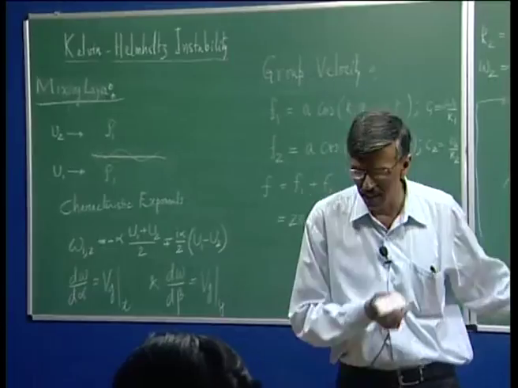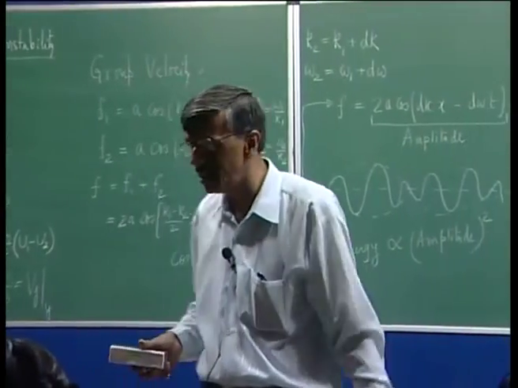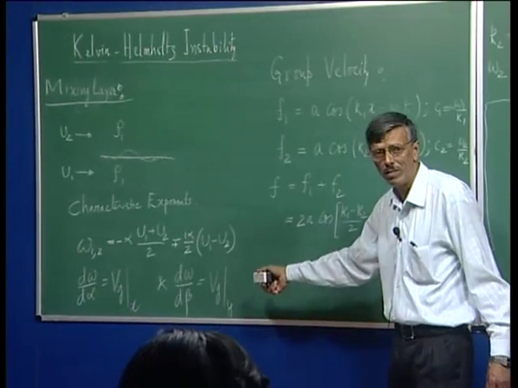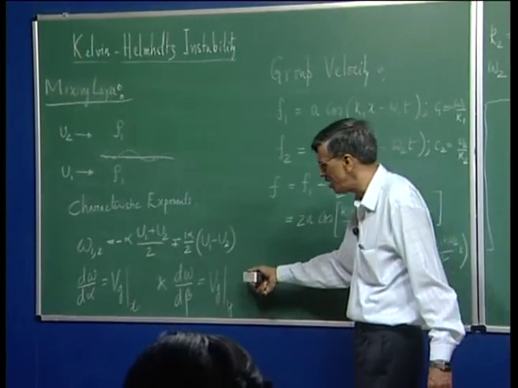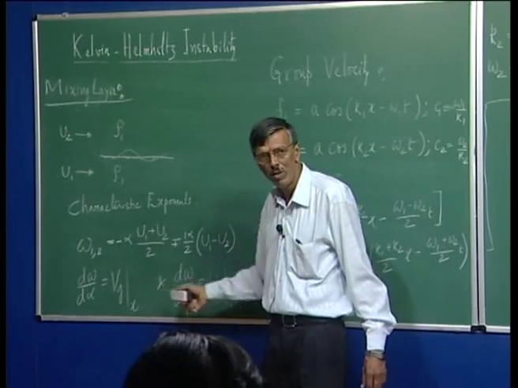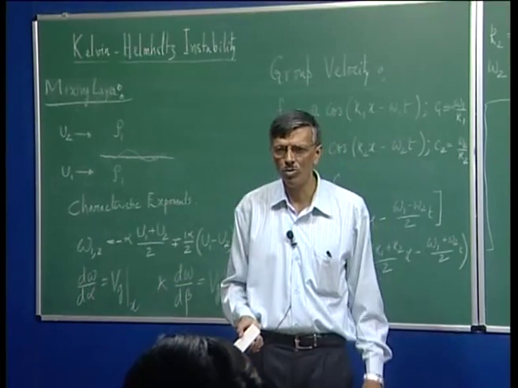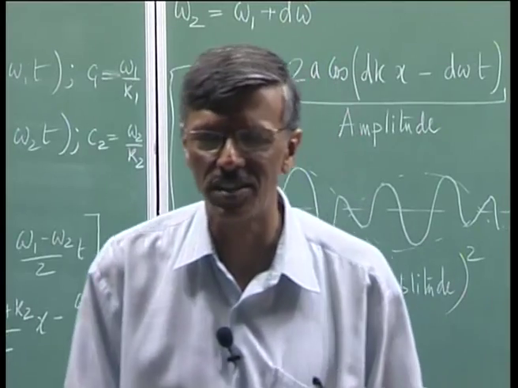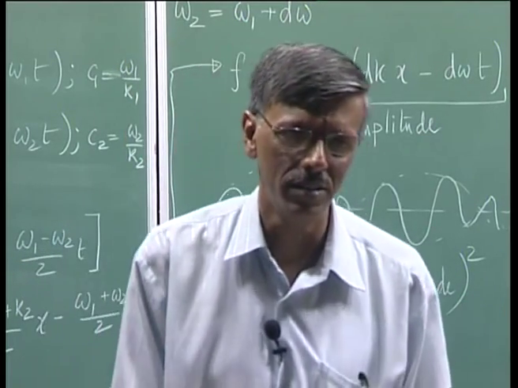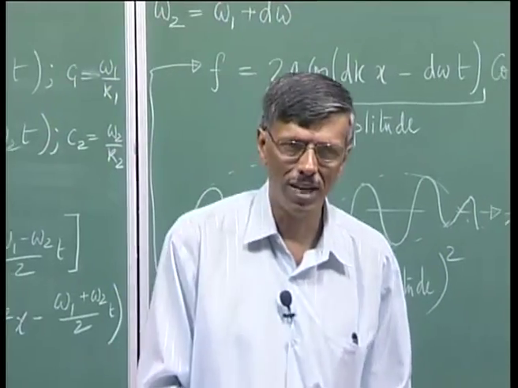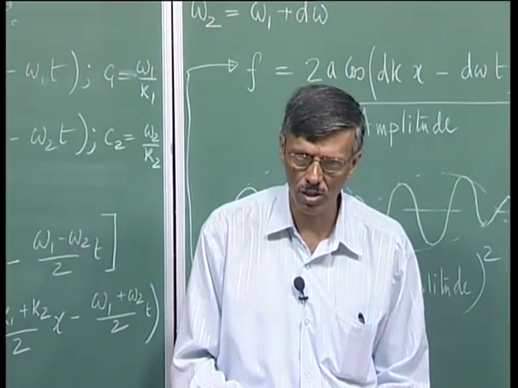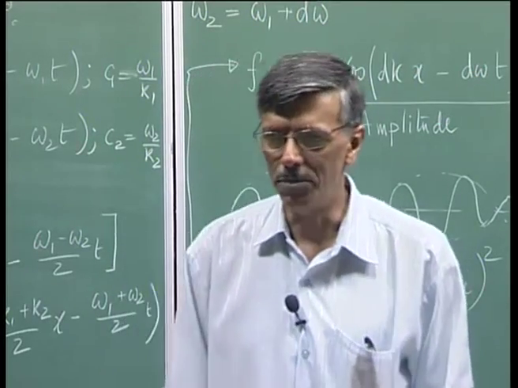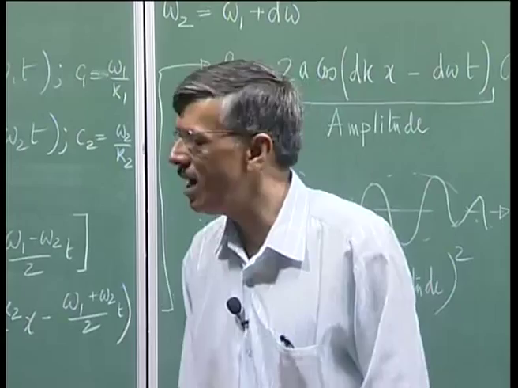So I just gently introduced you to the concept of group velocity to appreciate what happened in case of Kelvin-Helmholtz instability. You can very clearly see that omega is a function of alpha, but omega is not a function of beta. So what happens? If I create a disturbance, the energy will only propagate in the x direction and not in the y direction. This is something that we need to understand and close our discussion on Kelvin-Helmholtz instability.